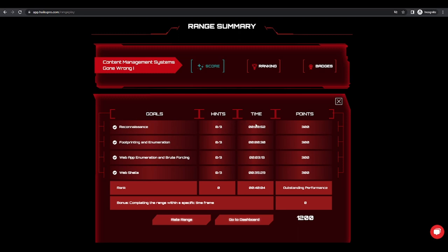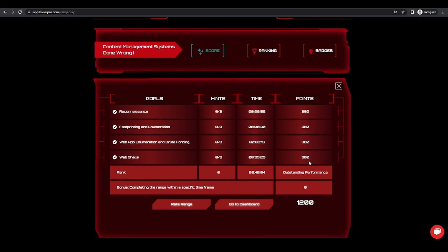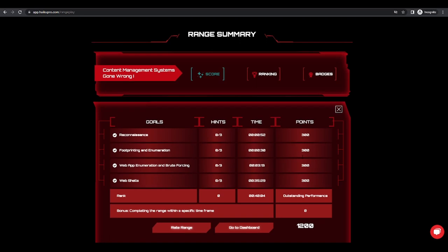And you can also see it wasn't really that challenging. Other than my struggling with the web shell, which was mostly about trying to find the right thing to use, it really wasn't that much of a brain buster, to be honest with you. So, is this better or different than you would get with Hack the Box or Try Hack Me? Absolutely not. This is the exact same kind of challenges you get on these.